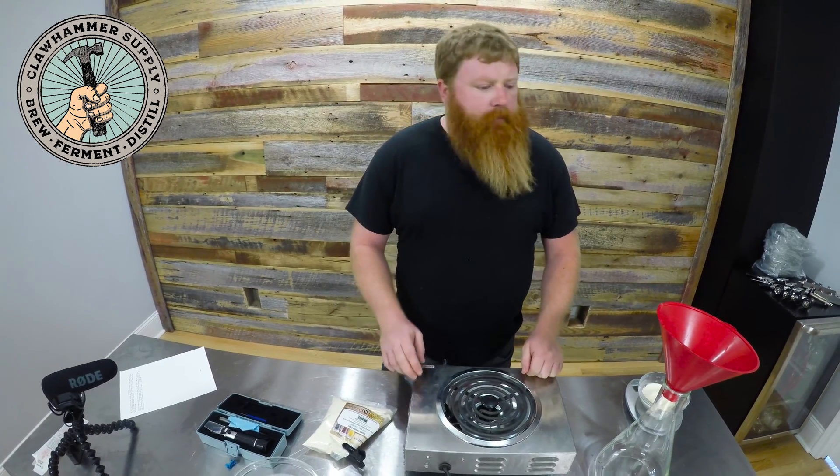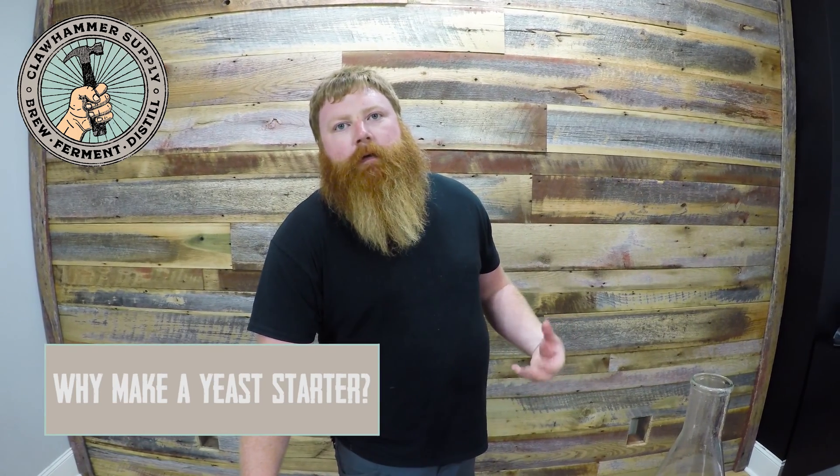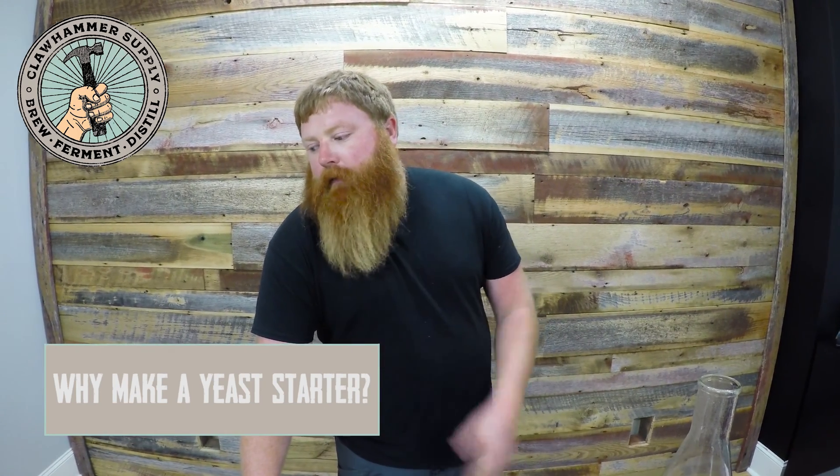We're making a yeast starter. If you're buying dry yeast you typically don't need to make a yeast starter because you're getting a lot of viable yeast cells. You're getting fewer yeast cells in liquid yeast, so your alternative is to grow the amount of yeast required for a decent-sized beer. We're doing a 1062-1063 beer tomorrow, which would require two of these packs at six dollars each. With DME costing pennies, the yeast will multiply in the starter — doubling our yeast for pennies versus another six dollars.